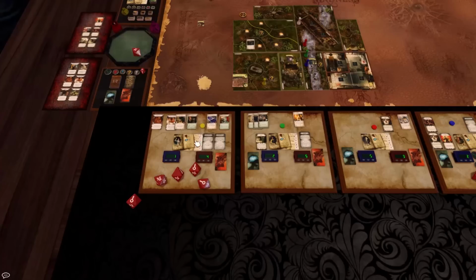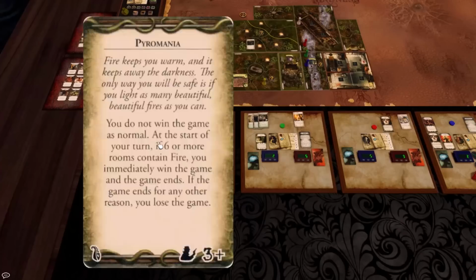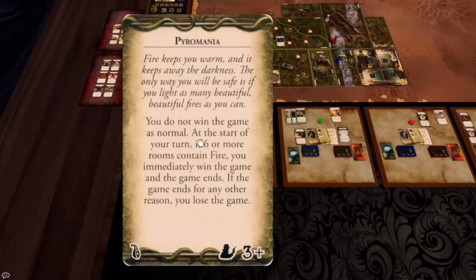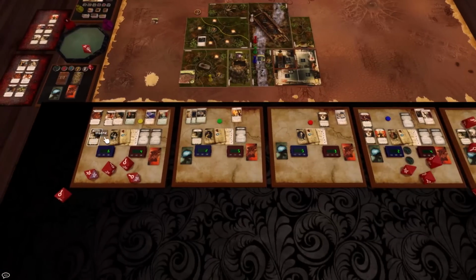Okay, so all these get put back except for the face-up ones. So we're still on 6 mental health. And we have to take a new insanity card. You do not win the game as normal. At the start of your turn, if 6 or more rooms contain fire, you immediately win the game and the game ends. One, two, three, four, five, six. What does that mean? The game's over? At the start of your turn, so I've got to wait till the start of my turn. If 6 or more rooms contain fire, you immediately win the game and the game ends. What? That's bizarre. What a terrible card. Does that mean the game's over?